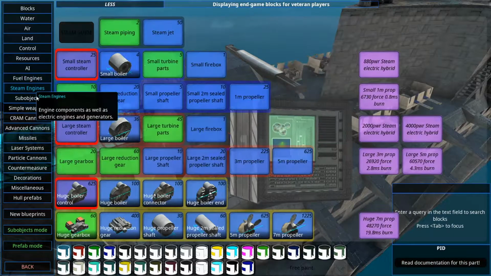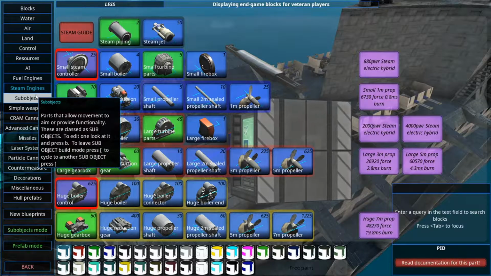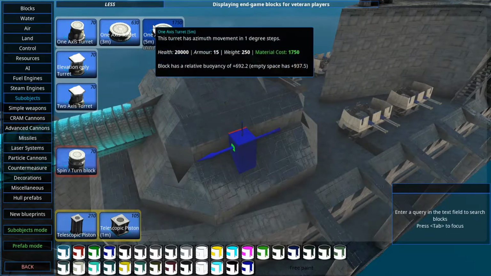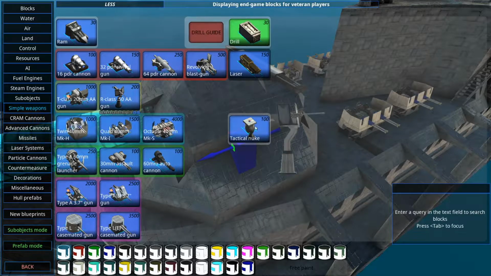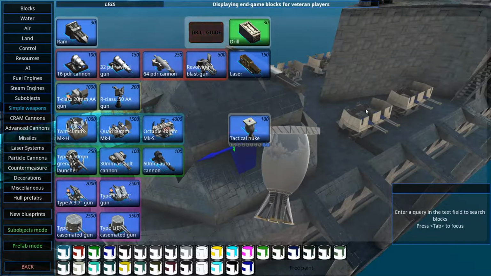And we got our fuel engines, steam engines, which are really sick, and that's what I've been using for all of my most recent ships. We also got our sub-objects for making turrets, and pistons, which are pretty sweet, as well as spin blocks. Then we also got our simple weapons, which I don't use anymore, at least on my biggest ship. I used some of the AA guns on here because they're cool.